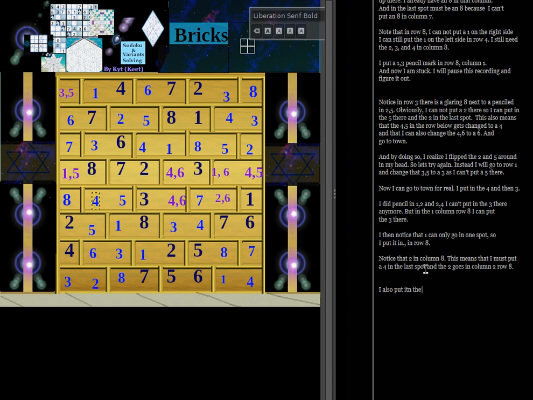I also put in the 4 in row 5, and then change row 4 to have the 5 in the last spot and 1 in first column, 4, and then 6.